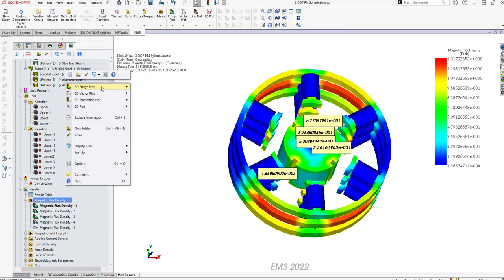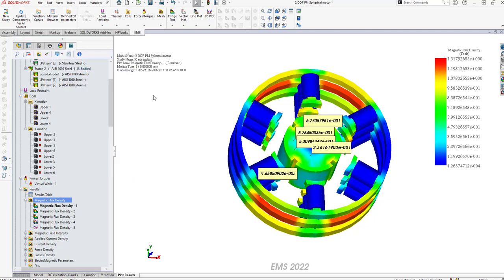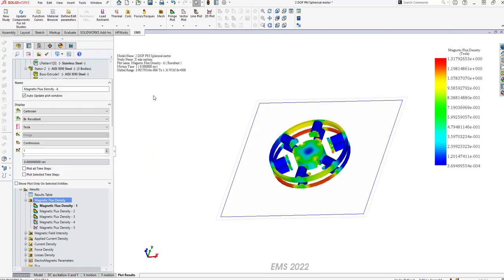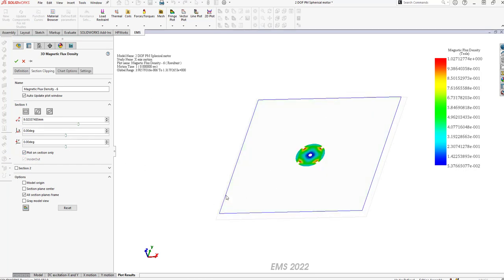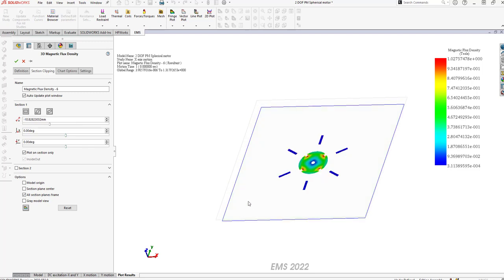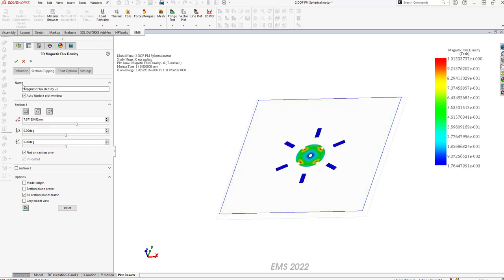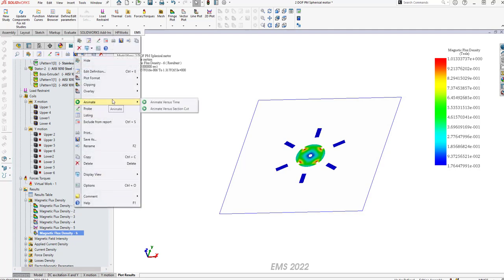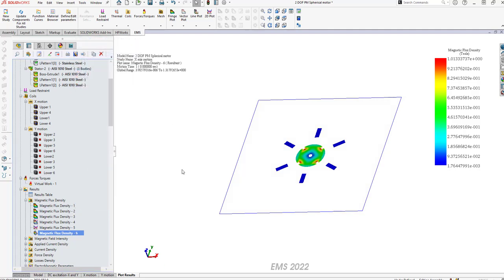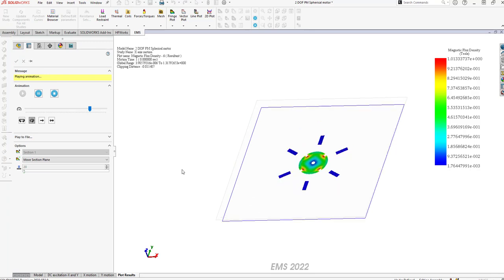If I want to do, say, a fringe section clipping, there you go. If I want a section only, I can move my section up and down, and I can actually animate, but this time versus sections.